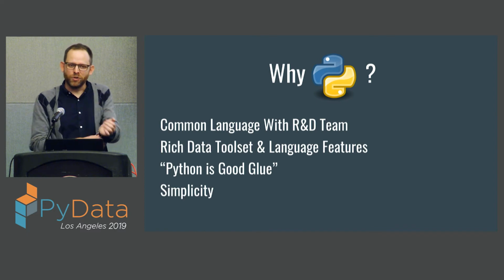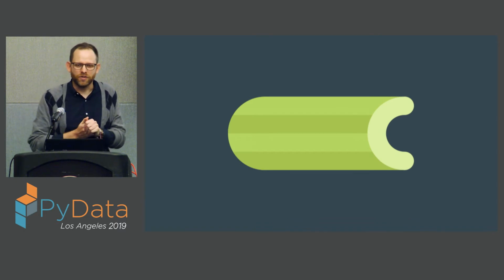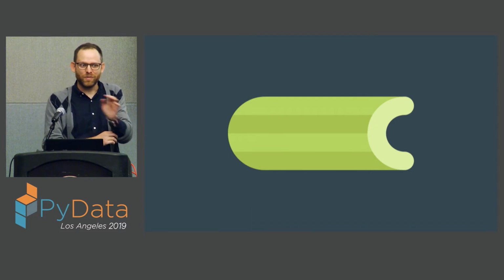The first thing that we wanted to address was to move away from this scheduled and batched model. And we used a technology for that called Celery. So I was actually surprised when I asked people before, who here has used Celery? Okay, maybe not as many as I thought. Has anybody not heard of Celery? And you don't have to be shy. Okay, cool. So I'll give a lightweight explanation of what Celery does.